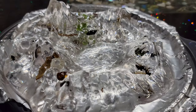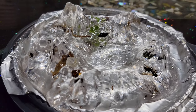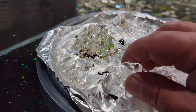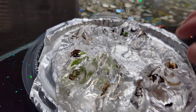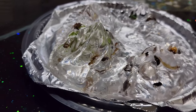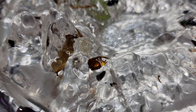We'll see it tomorrow. Alrighty, it's been 72 hours, and whatever chemical reaction the scorpion caused with his toxins or venom, it failed. It discolored the epoxy. It got hard here, but the back end never cured. So that's why it's on foil. I don't know what kind of chemical reaction it did, but I guess it's somewhat of a fail. Maybe don't put a live scorpion in there because the juices or the toxins are still, yeah. But we'll take a look, check it out.